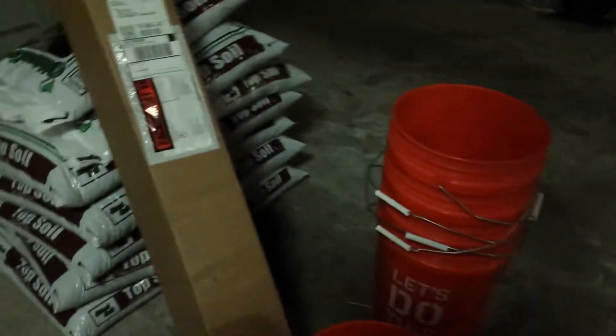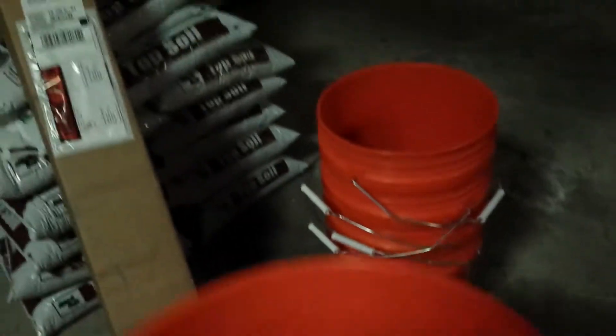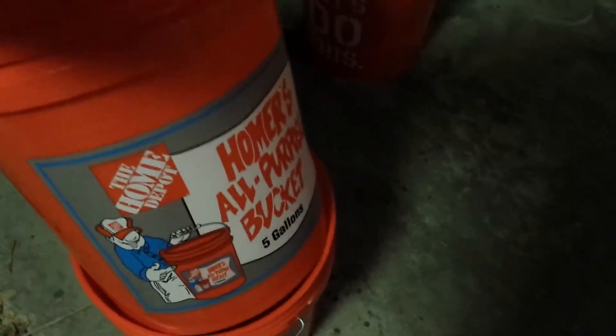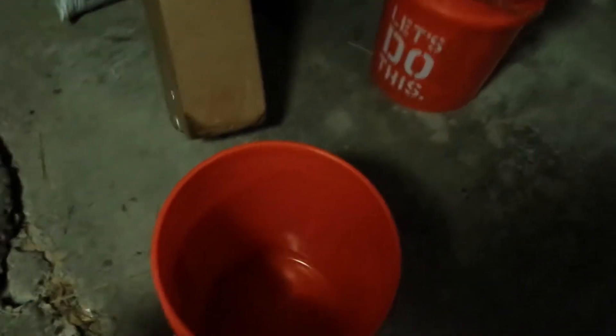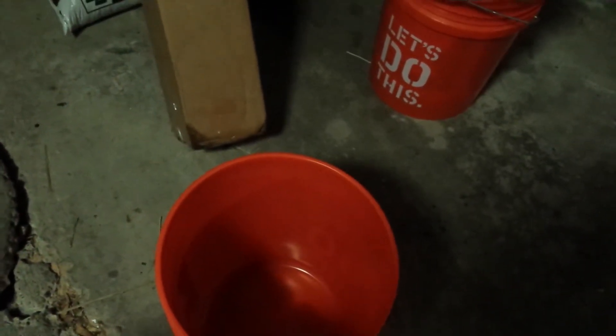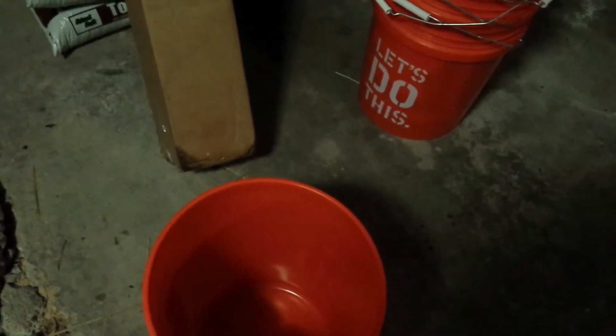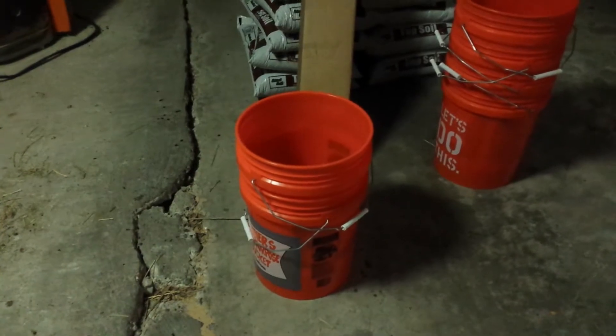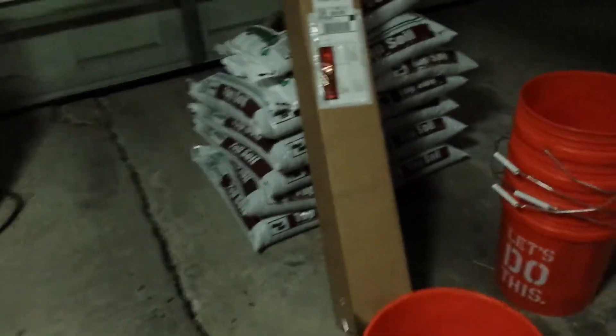I don't think one bucket will be tall enough once I get them out of the box, but what I plan on doing is putting two buckets together. I'm gonna cut the bottom out of the top bucket, put it down inside the bottom bucket, and with some screws I'll screw it to the sides. I'll split it up a little bit to spread the sides out. That way I'll have a taller pot that's a little bigger around. I'll drill some holes in the bottom for drainage so water doesn't sit, and maybe put a little sand or rocks down there to keep it from plugging up. Two buckets stacked for a taller pot to accommodate these tall taproots on the nut trees.